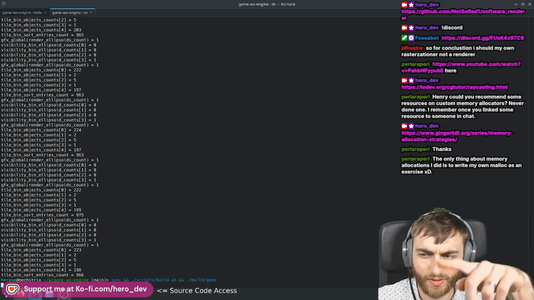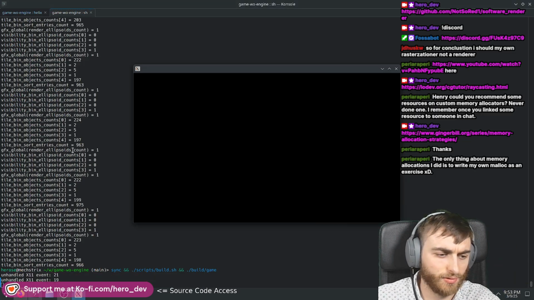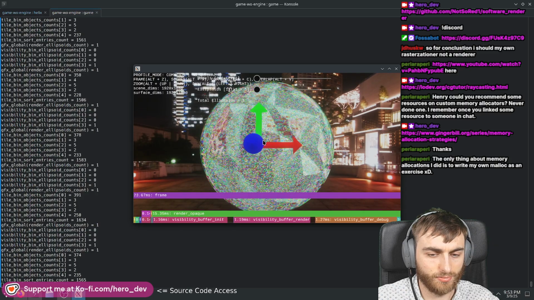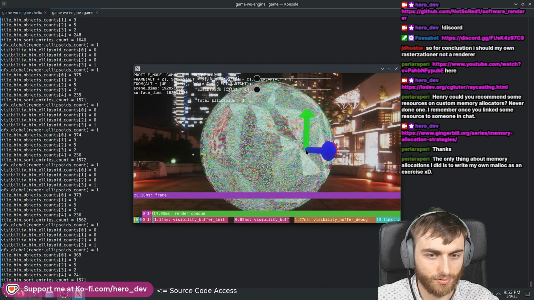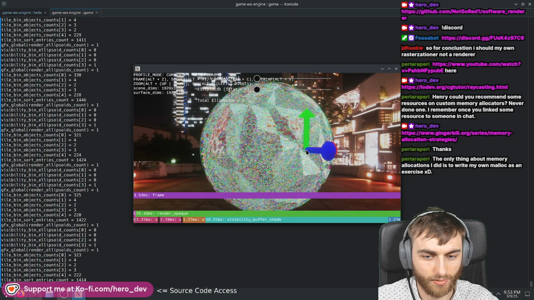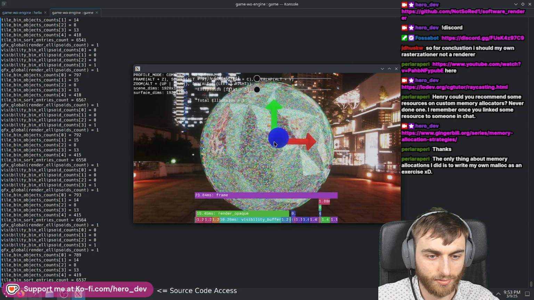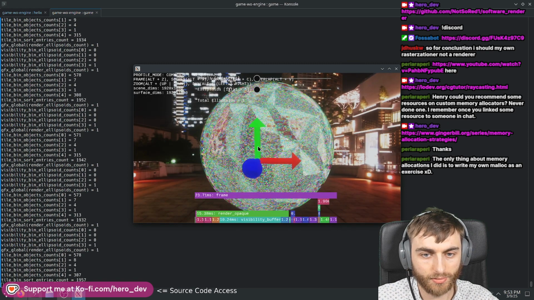Because I was doing this sort of debug thing where I was hovering and running the... Anyway. Don't know why it's even slower now. Oh, I've got this debug code in here, I think.